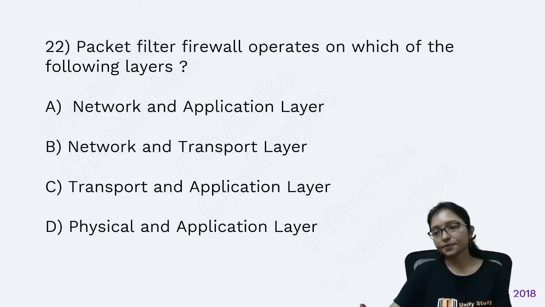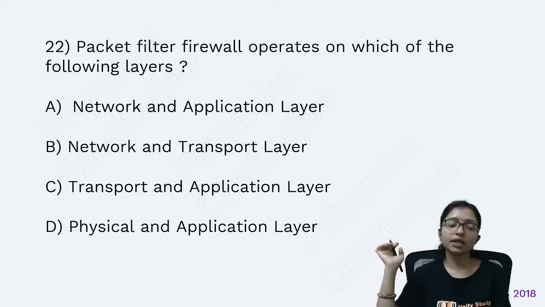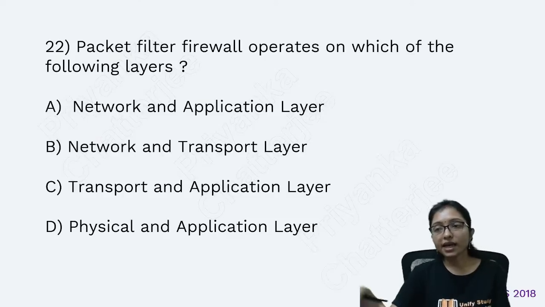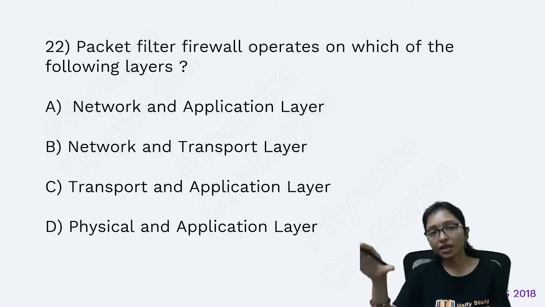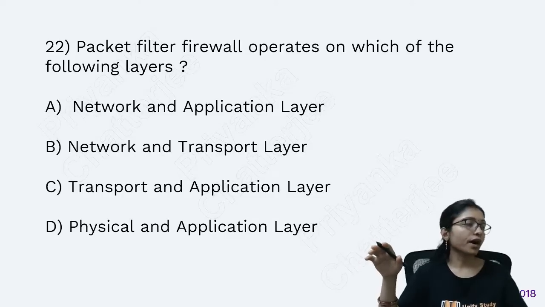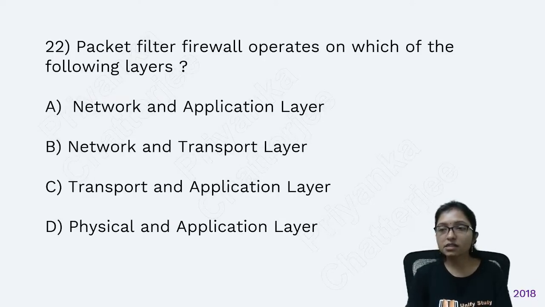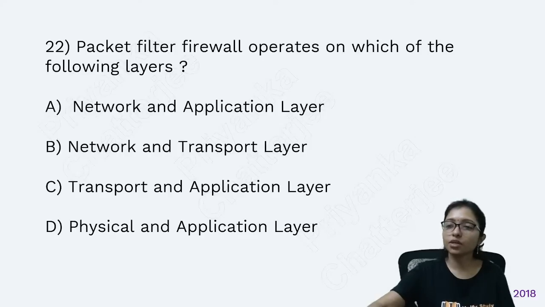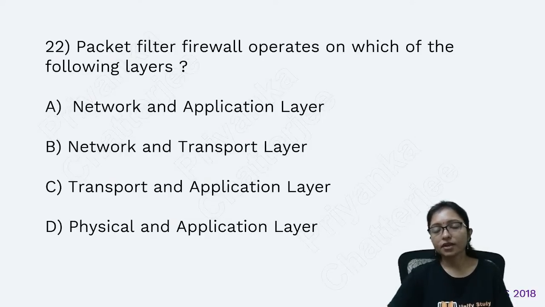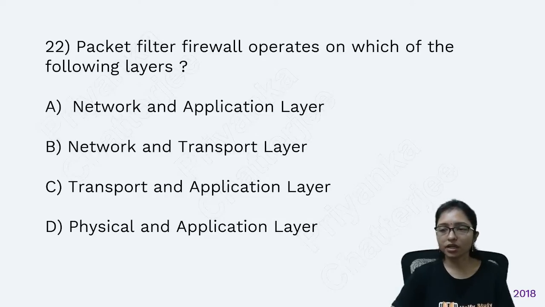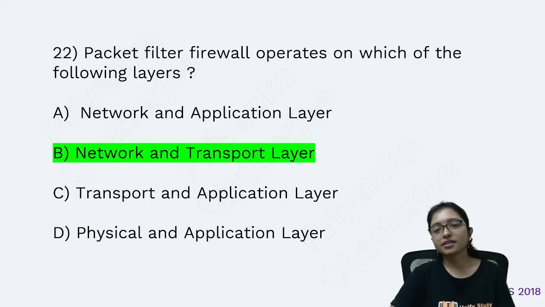Now tell me here. Now I am going to networking. I am trying to cover all the areas with you so that you can get the idea of what topics you have to cover and what the important areas are. So this is networking, where different layers and protocols are the most important area. Theoretical area, easy area, but most important area. Yes, here the answer is network and transport layer. Where does a packet filter firewall operate?